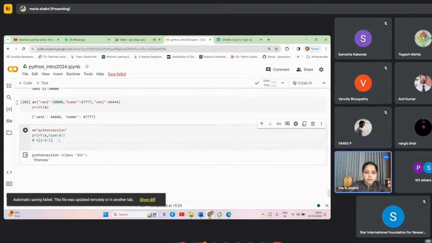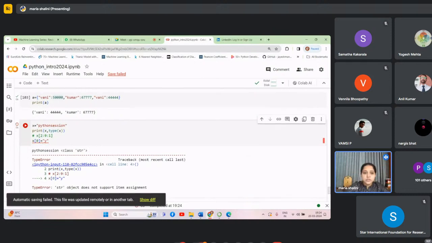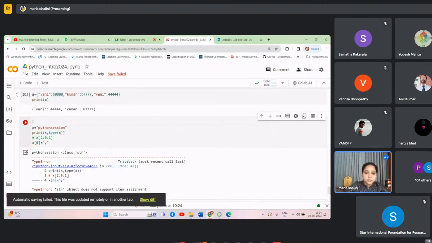And shall we see item assignment is possible in string? Shall we try it? X of 0. I'm trying to change the first character as Y. Okay. String also does not support item assignment. So what is string now? String is immutable. Clear? String is also immutable.